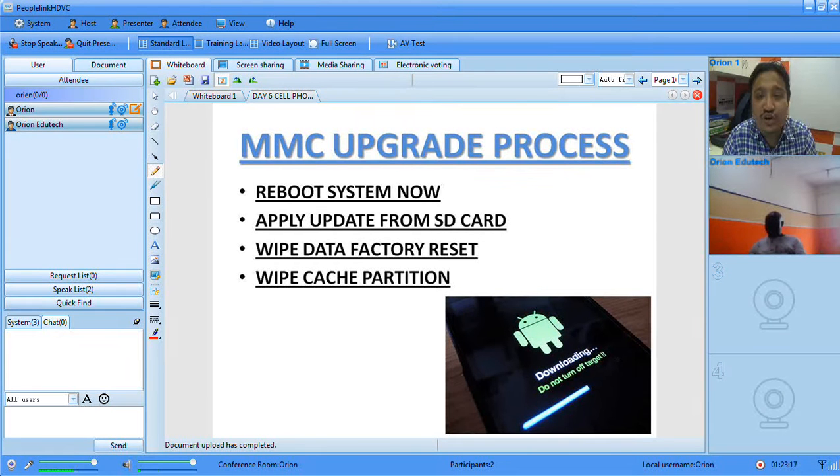Because when you purchase a new handset from the market, you will see that 32 GB internal memory is present.